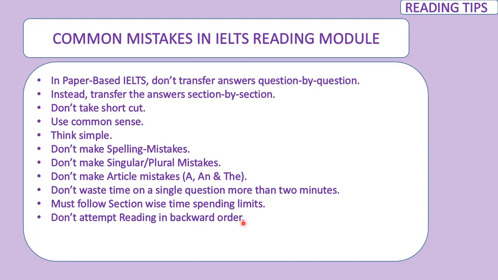Don't attempt reading in backward order. This is the blunder that candidates usually make. They think that the questions at the end are more difficult, and let's start solving from question number 40, which is the biggest blunder that candidates make. Never ever try to do the reading module in a backward approach or backward order.